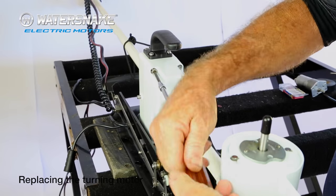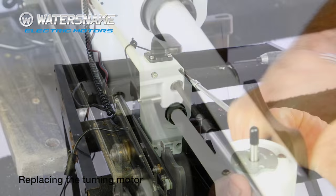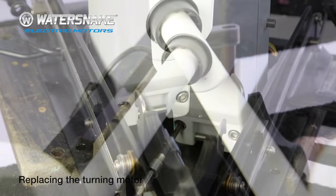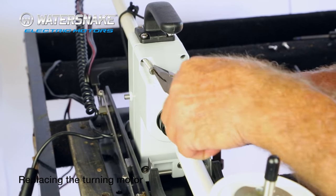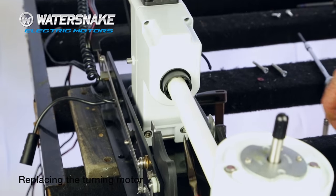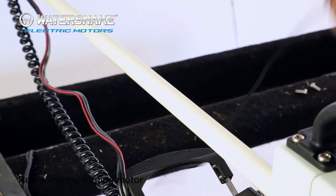Right, now you'll need to take your Allen key and undo the four Allen head screws that hold the two pieces together. The next thing, just grab your pointy nose pliers and take your Allen screws out. You don't have to worry about the bottom two, they can stay as they are. Next step, just release a bit of rope.